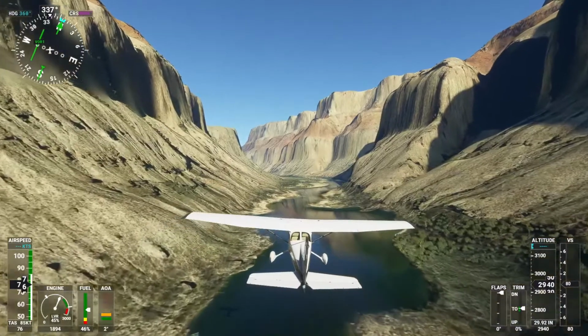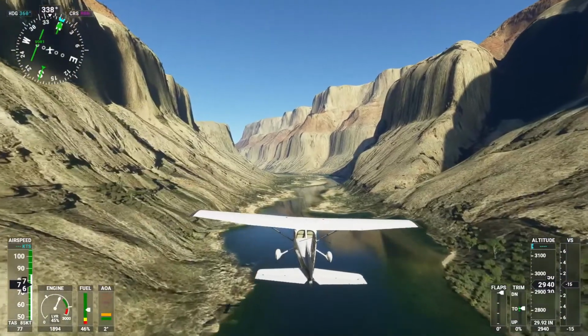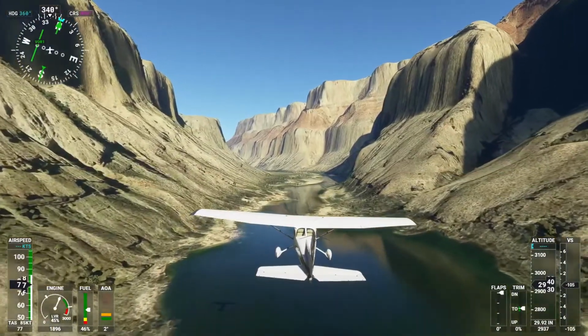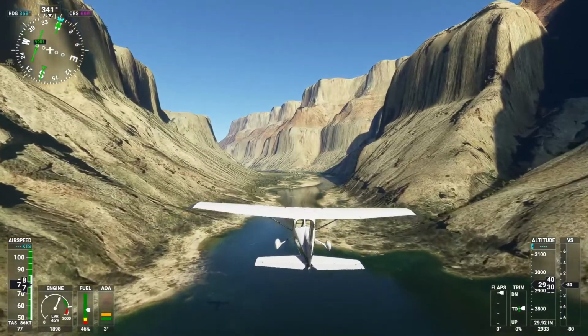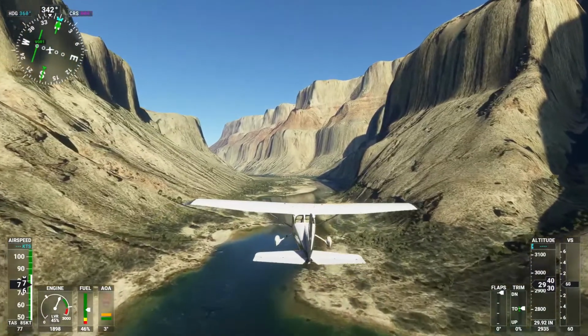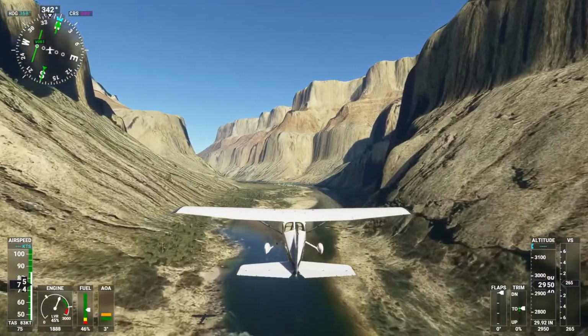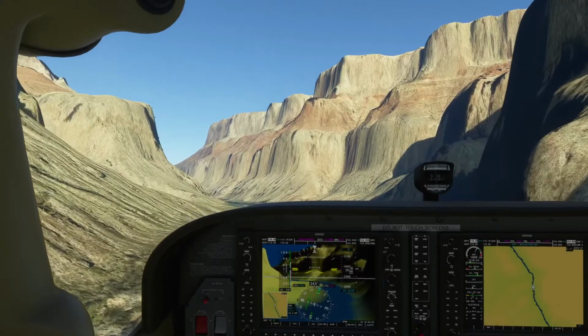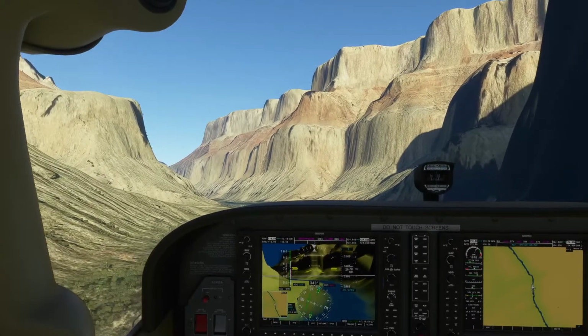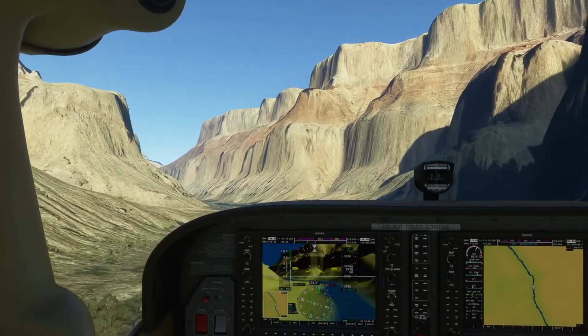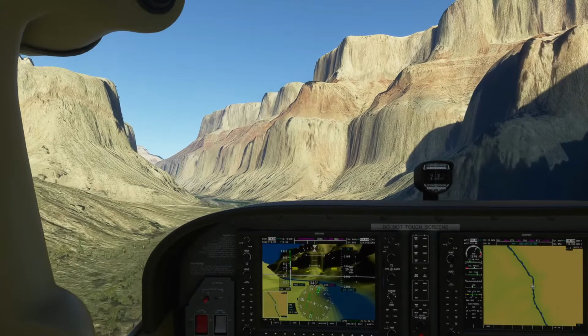I always push it right at the max. Squeeze as much as I can out of it with the least amount of issues. But yet, there's always some issues. Looking good. Wow.